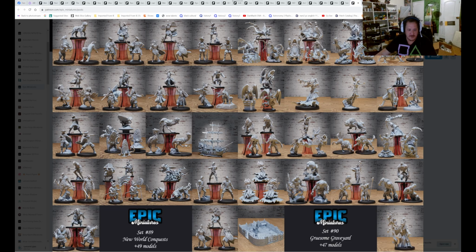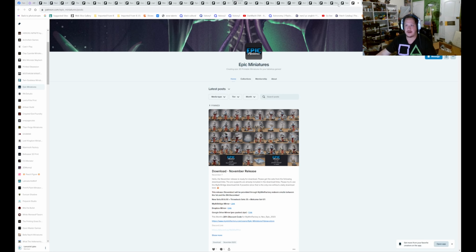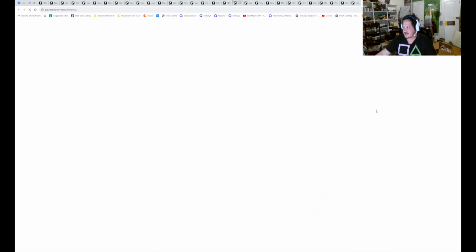It looks like trolls, cats, Hulkers, necromancer, shaman. I think that's a lizardman. Mimics. They do a lot for $10. They have that, and you have the welcome pack and the other stuff as well. It's a lot of stuff.